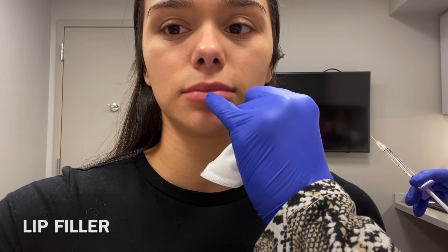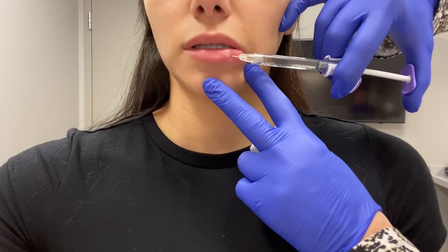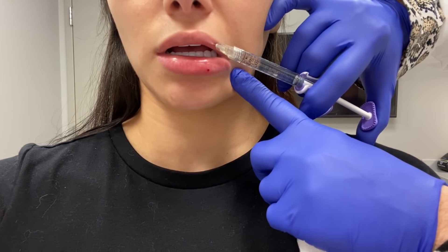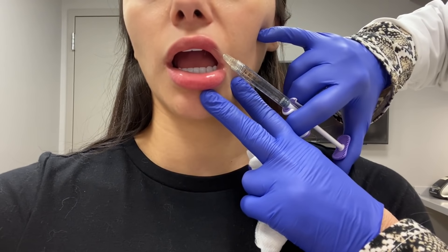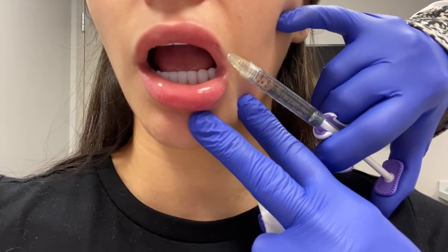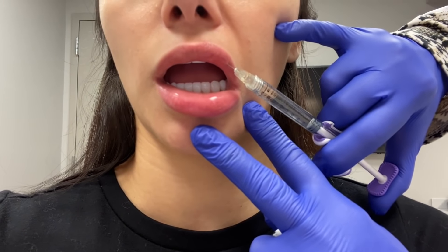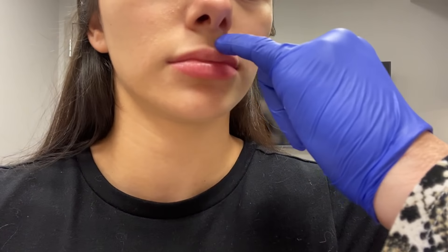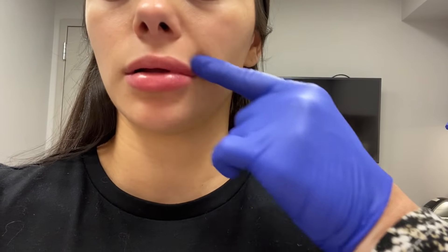A little bit here, a little bit there. So you guys can see she did this side of my face already, and you can just tell the difference. Over here you have that little — you see that right here? — you don't have that there anymore. It's a nice transition, nice and smooth. And you have this mustache you were worried about before, which you don't have now because the filler is down here, so it's nowhere near the top of your lips. It looks so good.